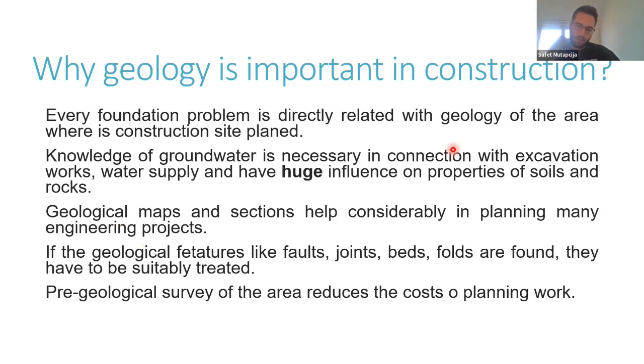So for the earthquakes, you have prepared maps, at least from the Eurocode in Europe. You have prepared maps that define the magnitude of the maximum earthquake that can happen. And the most important thing when there's an earthquake is actually the acceleration of the soil. We call it like that. And acceleration in the soil is much, much more important in rocks than in soils, because an earthquake as a wave moves faster in the rocks.